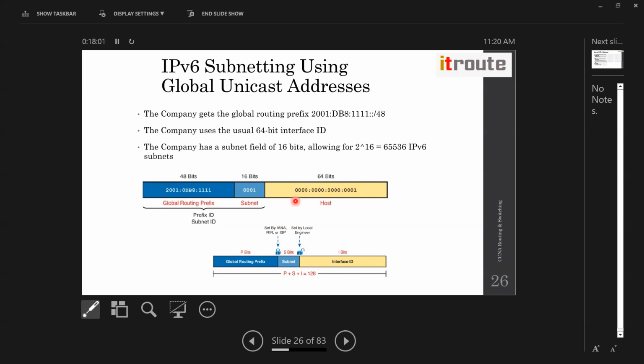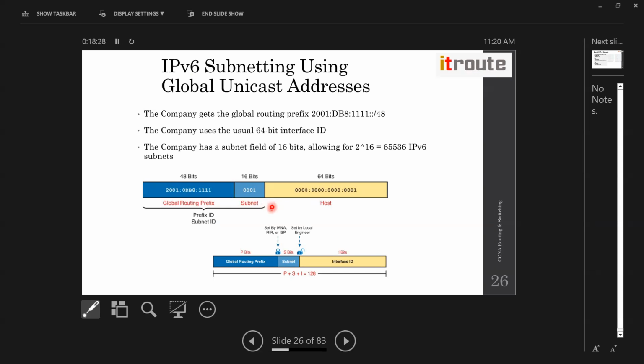And then in the middle, you have another 4 hexadecimal digits, or 16 bits. So 2 to the power 16 means 65,000 subnets you can create. So from this address alone, you can create 65,000 subnets, and for each subnet, you can have billions of addresses. So that's a huge number of addresses you can have with these calculations.